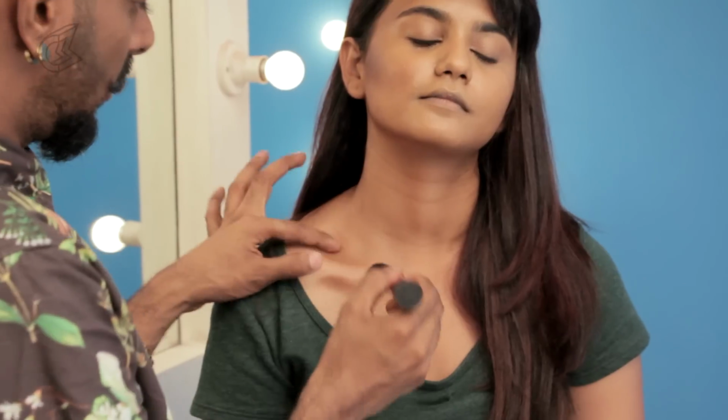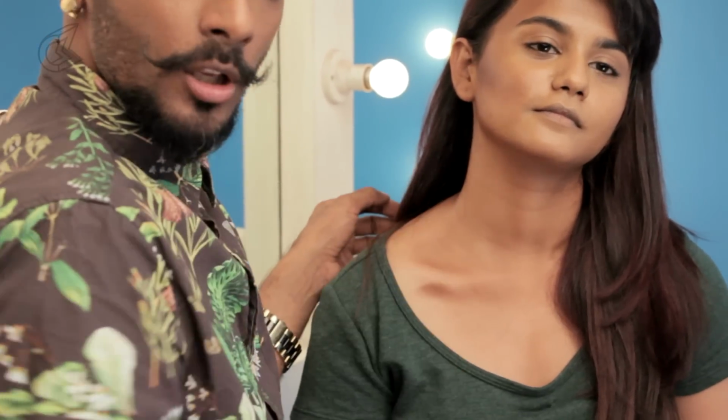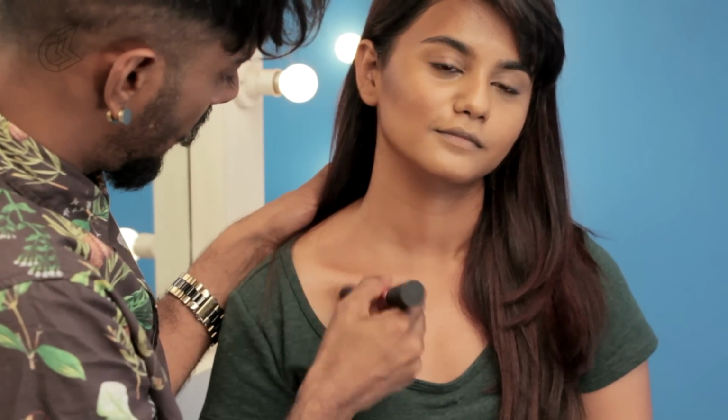So for instance, I'll take this, and if you just shrug your shoulders ever so gently, I can draw a line there, draw a line. You see in this dip, this triangular dip here, you put some product there, and then you just blend.